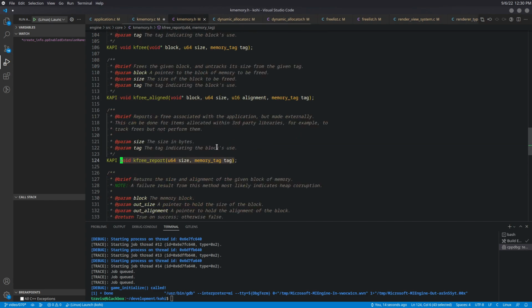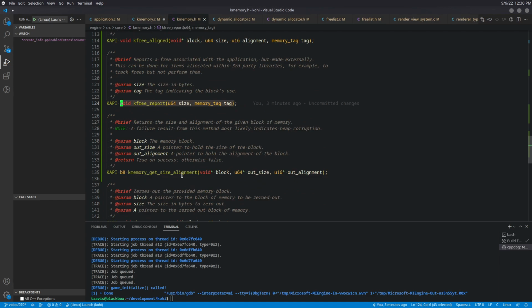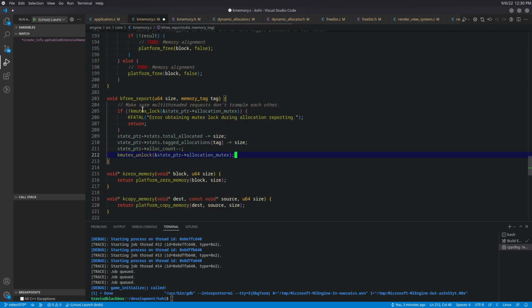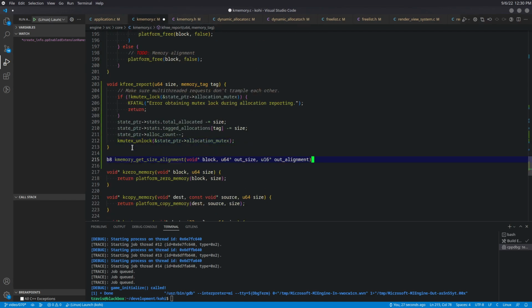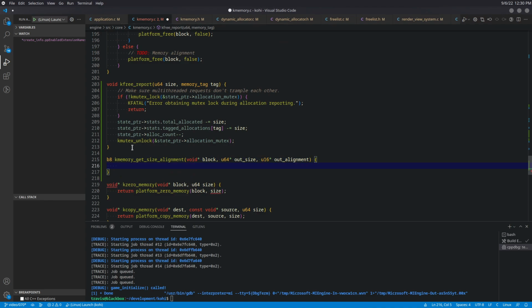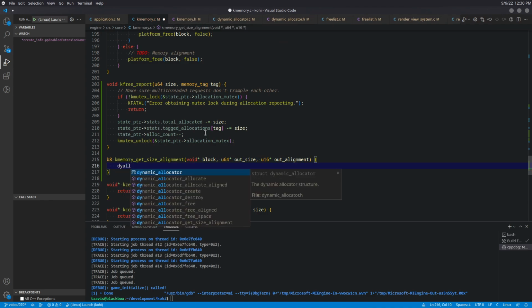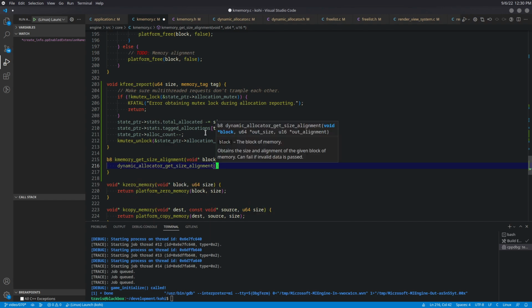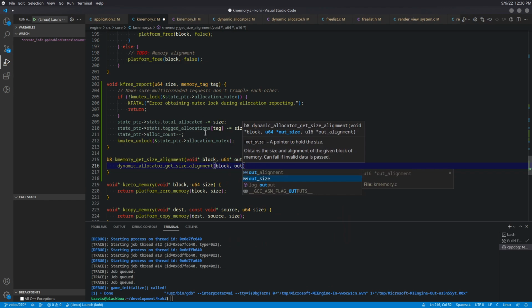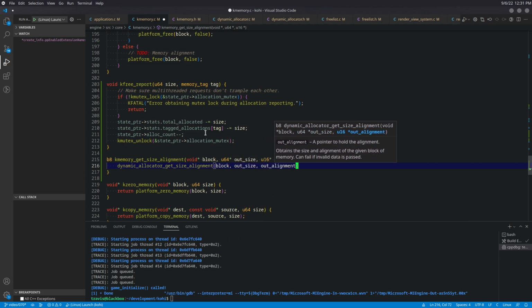And then the last thing that we need to do is this k-memory get size alignment. So we'll go ahead and copy that over here, and we will implement that right here. And all this is going to do is call dynamic allocator get size alignment, and we're just going to pass through block, out size and out alignment.